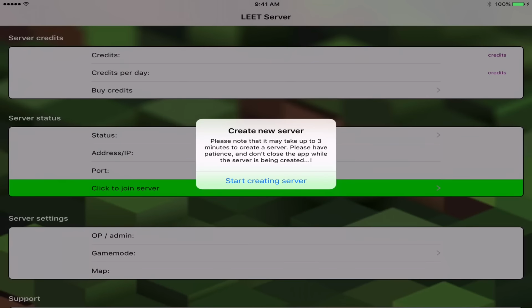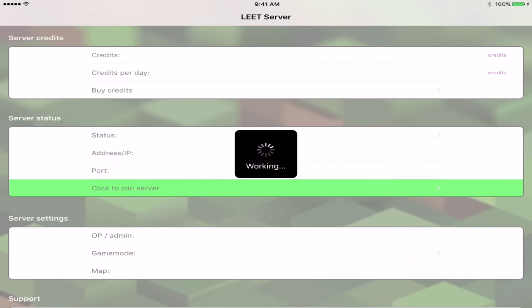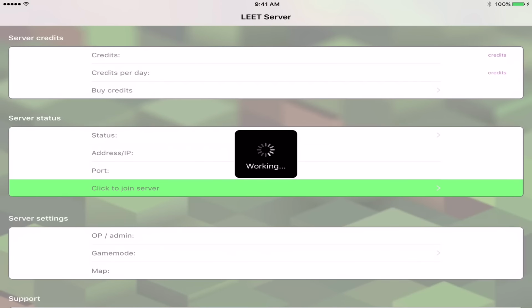And once you press create your own server, you can see immediately it starts creating your server right off the bat. And really quickly, as this thing loads our server, I wanna say that I'm actually gonna open up a public server for us all to join. And it's all thanks to LEET. LEET was nice enough to give me enough supplies to create a server for all of you guys.